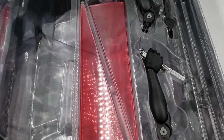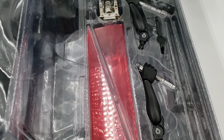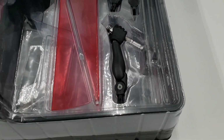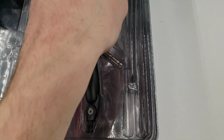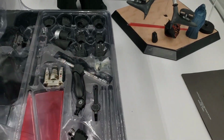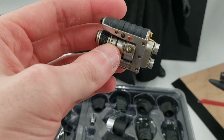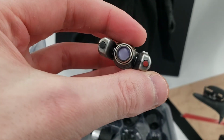And here's some of his various accessories. So he has the lightsaber and motion blades, which are very nice. I have displayed him with those before and taken some pictures, and it looks really neat. Electronic arm. Here's that tool that you can use to rotate his eyes. They have the binoculars here, which look really good. They even look kind of rusted out. Authentic look to it.